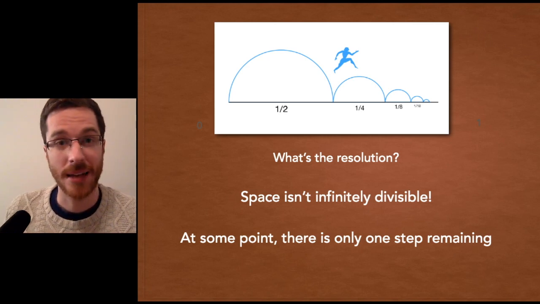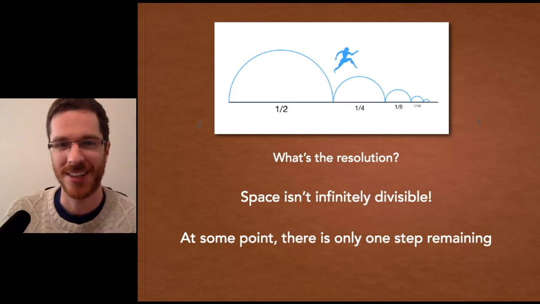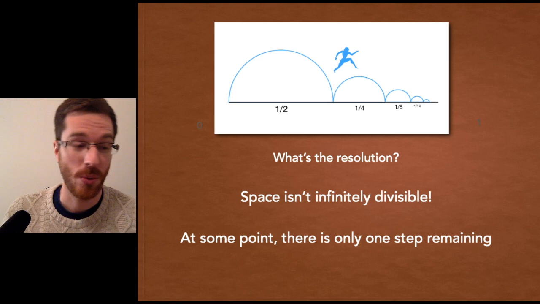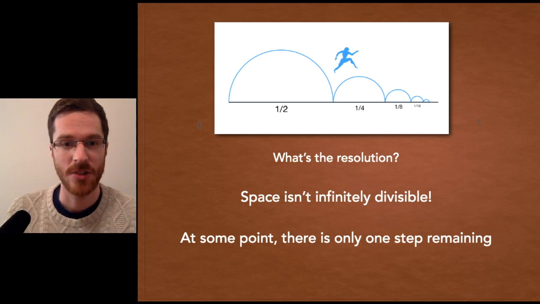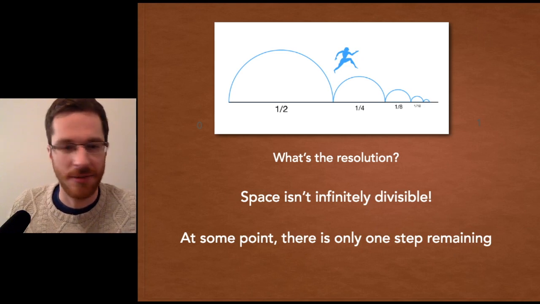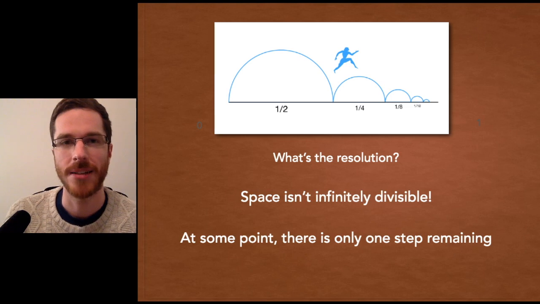We've seen in the 20th and 21st century, discrete mathematics is superior, in my opinion, to continuous mathematics. We have the math of discrete space. It's not a big deal. This is clearly the simplest resolution. We don't have to have nested infinities inside of infinities. Everything is clear, logical, and precise.